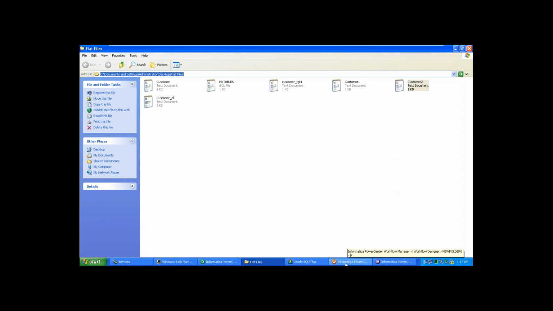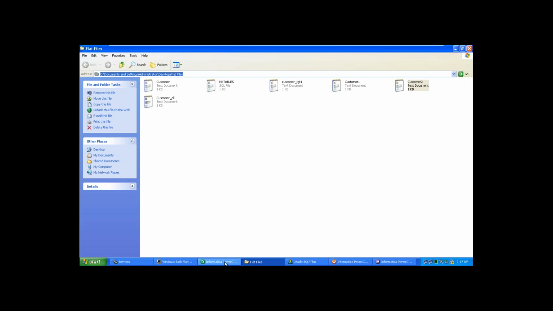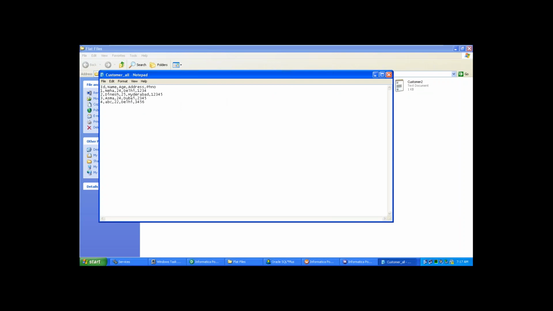Now copy this particular path and go to the customer all. No, we have to do one more thing. Customer all is here, right? Yes. Here remove all the data. Control A, remove. Yeah, delete.